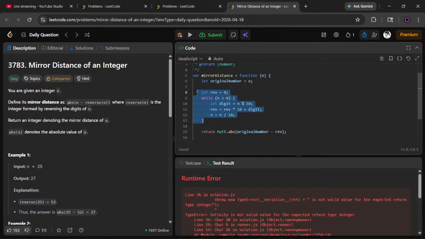Shall we do toString and reverse of -1? Why is this throwing an error right now? Like, infinite is not a valid value for the expected return type integer.